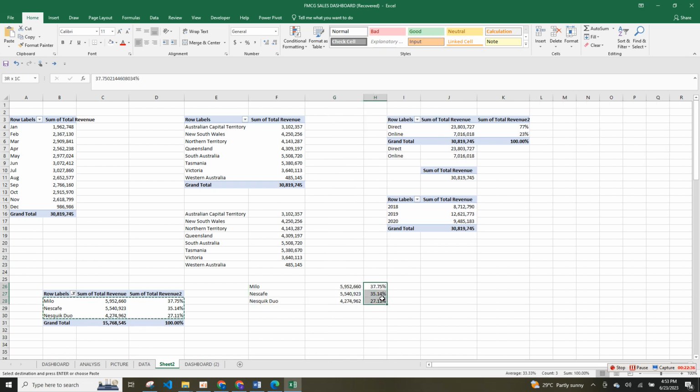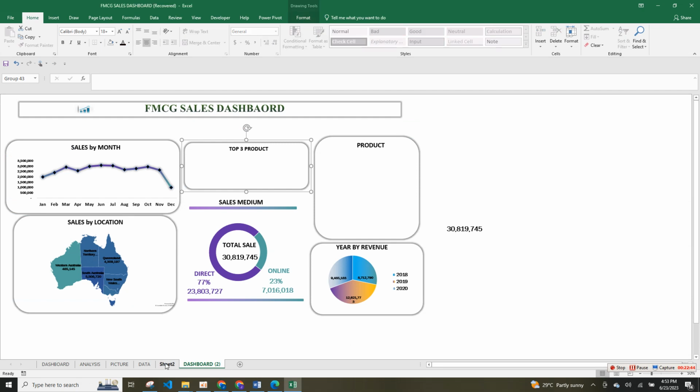So now here I want to format it to 0 decimal place. So now my first one, the top one, is Milo. So here we are going to make use of a, what's it called, text box. So my top one is Milo.